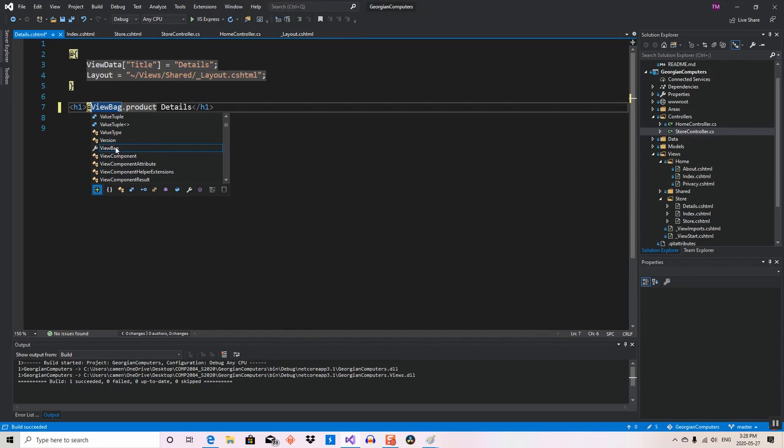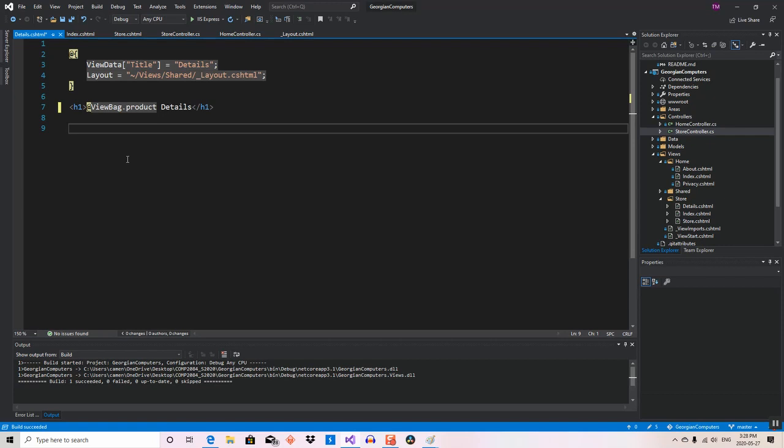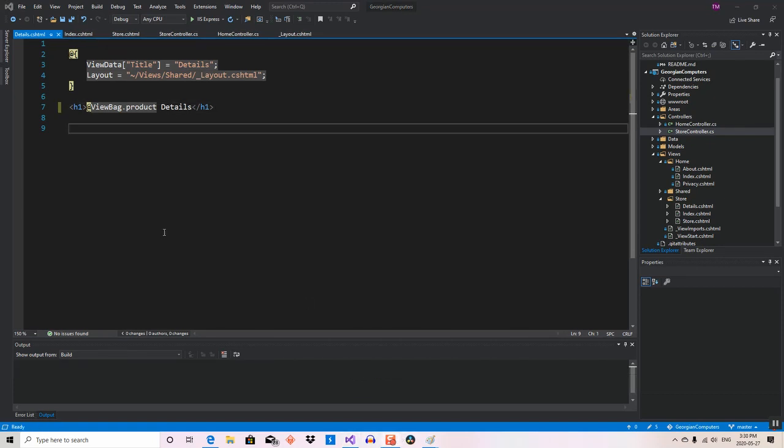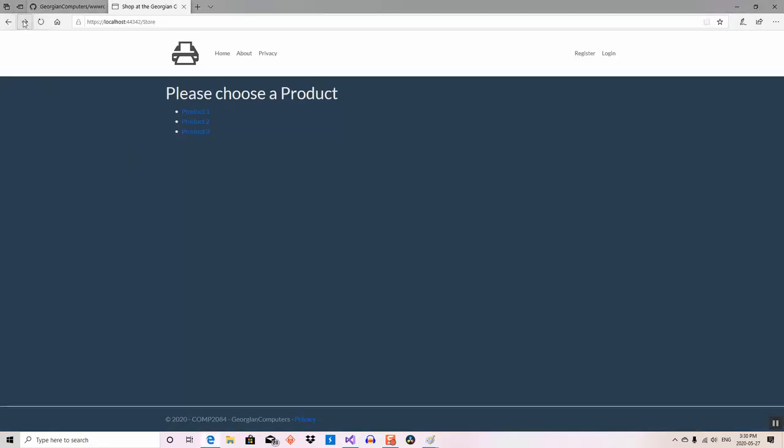So this view bag. Okay, so I've saved this, and I go back to here. I'll do a refresh, and look, product 1 details, product 2, and product 3.